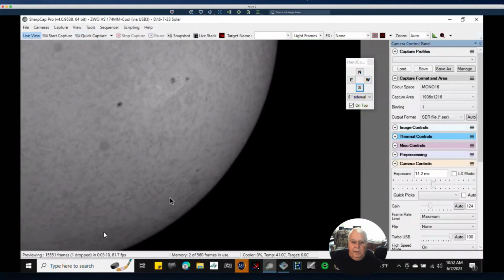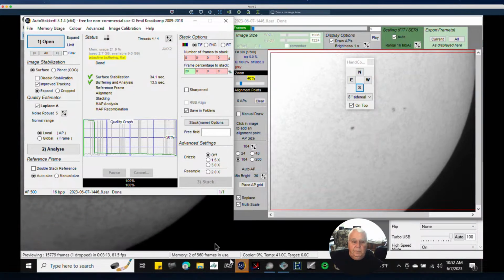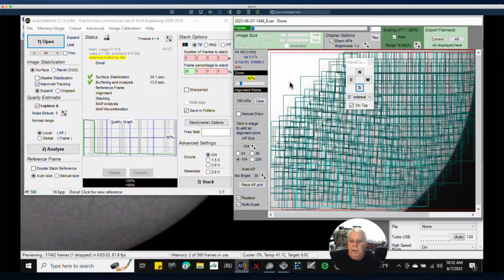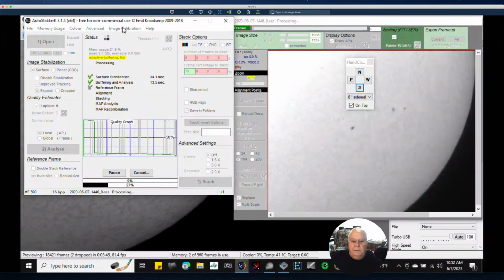ready. Oh, look at the quality. I don't pay attention to that too much, but let's go ahead and set a grid. I always use a grid of 104. That's just 104 pixels by 104 pixels. We're going to place the grid, and it's placing it where it has data. This is all blown out here and would be cropped away. So let's just keep 10%, which out of 500 is 50 frames. Seeing is pretty good, and for what I'm going to do today, that's enough.